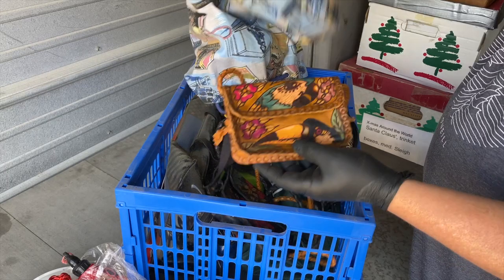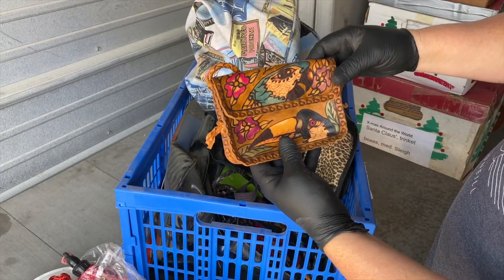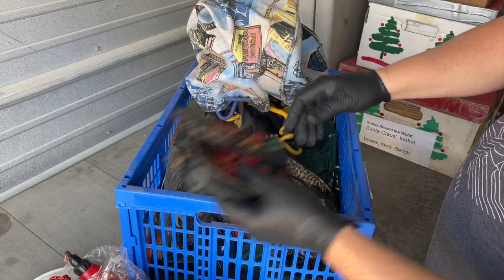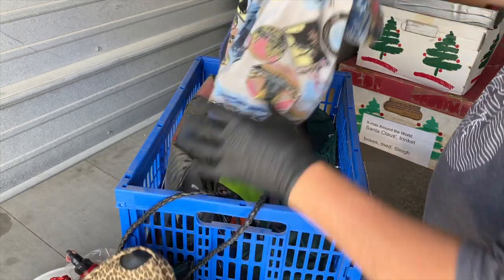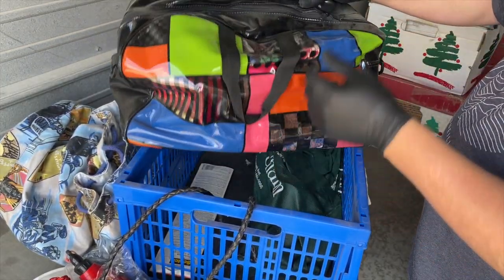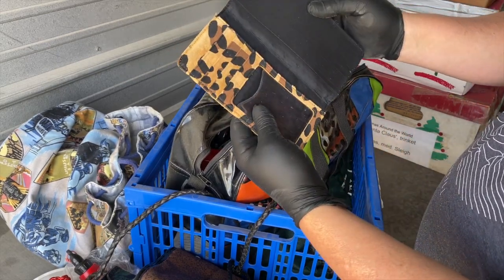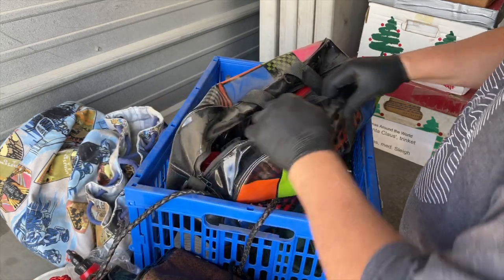Oh, that's dusty. Oh, look at this. Little leather purse. It's really pretty. Decorated up. Yeah, another one. Nice. Okay. This one's a little bit more regular, not leather. That looks like the 80s or early 90s right here. I wonder if this would go to the vintage market. All right. Oh, some little leopard print. Checkbook holder there. It's cool.